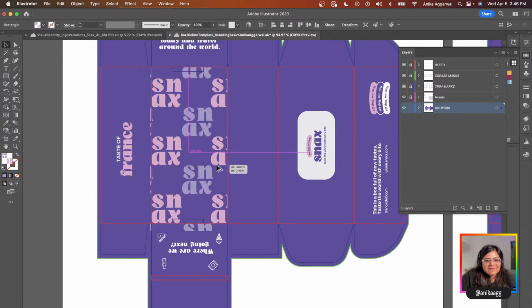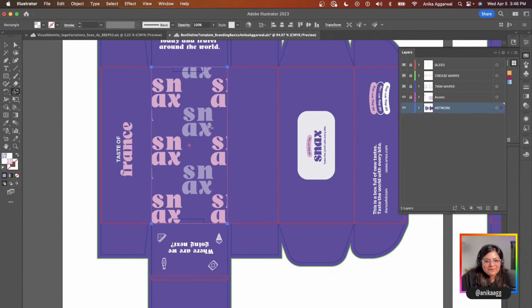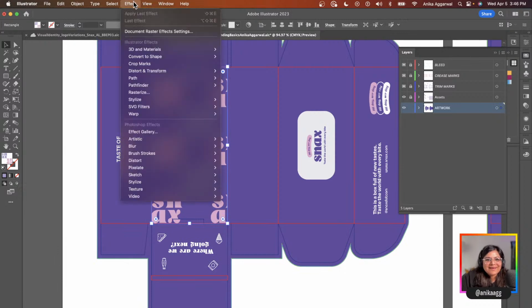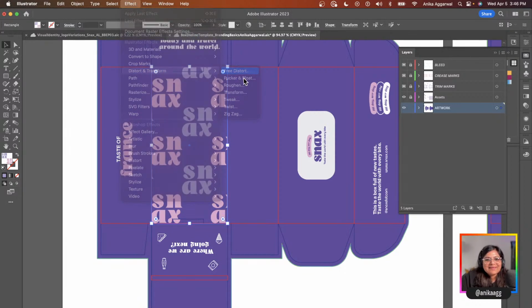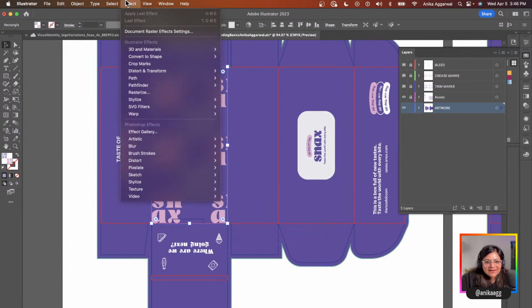I can just scale it down, right? I can just scale it down. How do you do that? Oh my god, I have totally forgotten how this works. Transform right here. I have literally forgotten how this works, chat. I haven't done that in a while. Wait, chat, do you know how to scale a pattern?